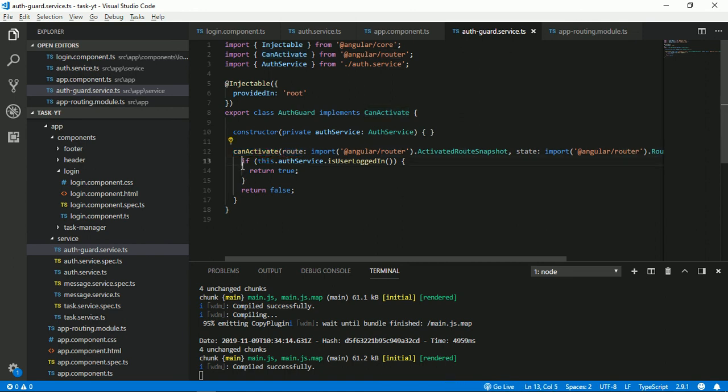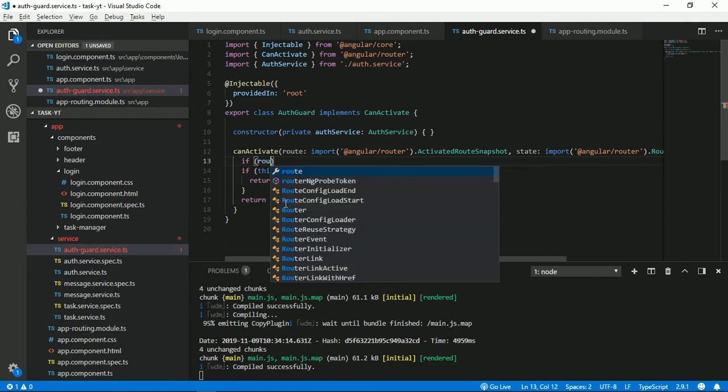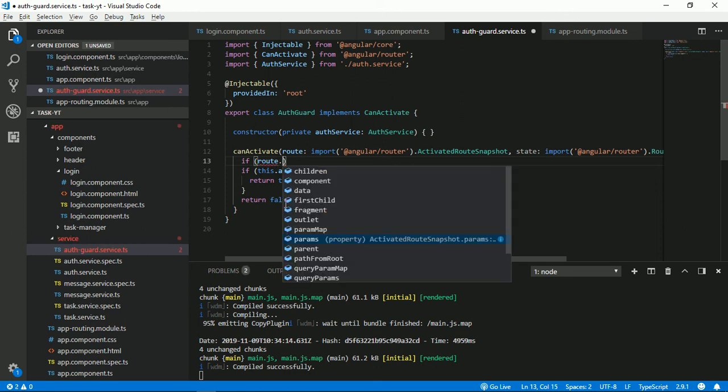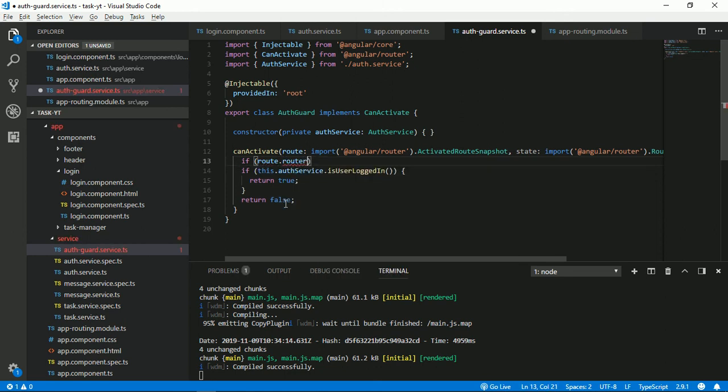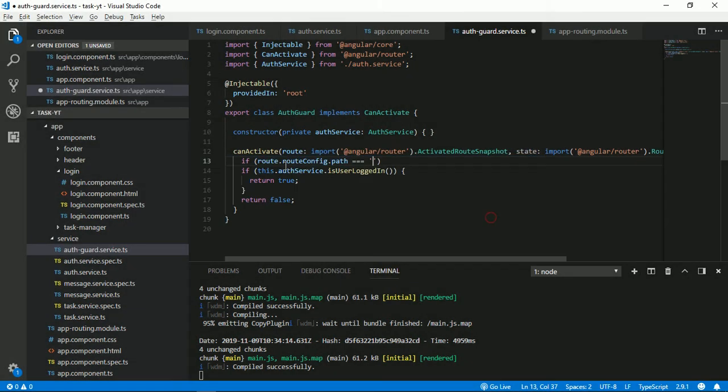So here we can check, like if route.routerConfig.path is equal to logout. If it is logout, then we should clear session from here.